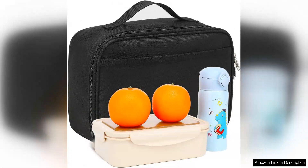However, it's worth noting that while the size is perfect for kids, it might not hold enough for older children or those with bigger appetites. Overall, the Flowfly Kids Lunchbox is an excellent investment for parents seeking an insulated, durable, comfortable and stylish lunch solution for their children. With its thoughtful features and appealing design, it makes packing lunches a breeze and ensures kids have a great lunchtime experience at school.